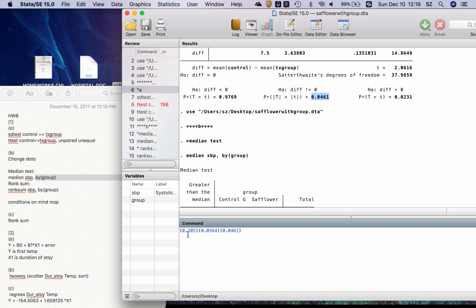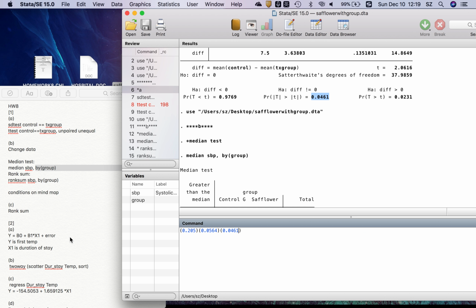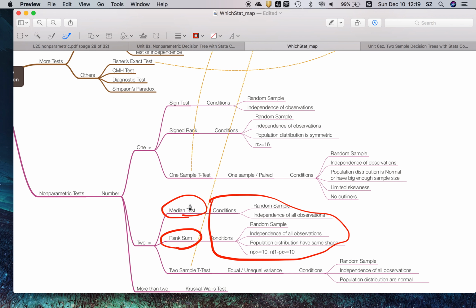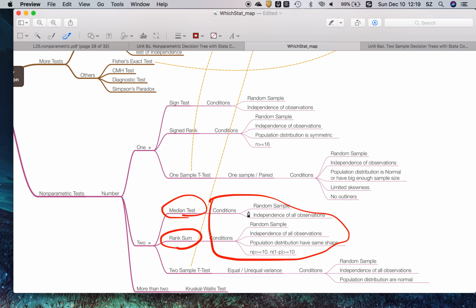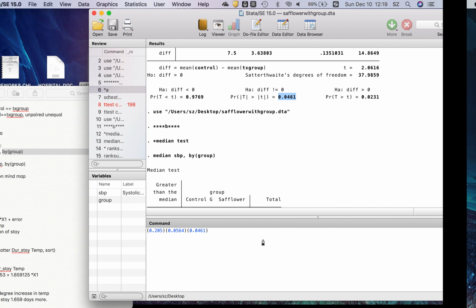So you can see both of them are non-parametric. Their p-value is kind of slightly larger than 0.05, and then this is the other one, right? What I want to say is it goes this way, it becomes stronger, so the p-value is smaller. The conditions are here. You can just copy this one.